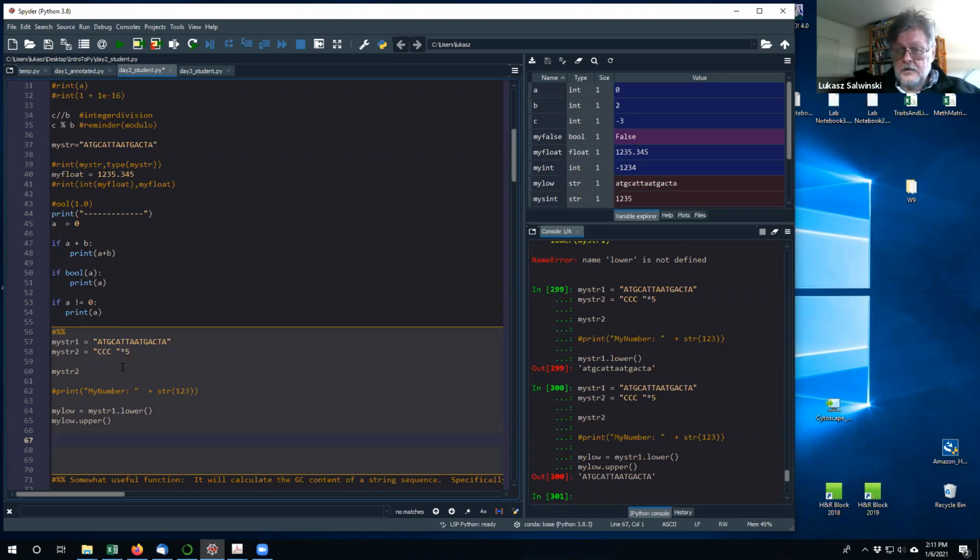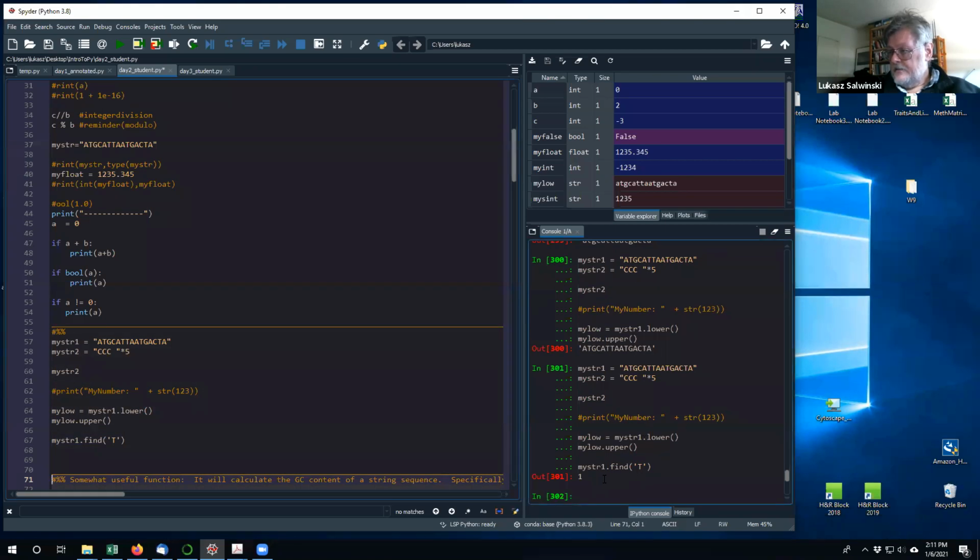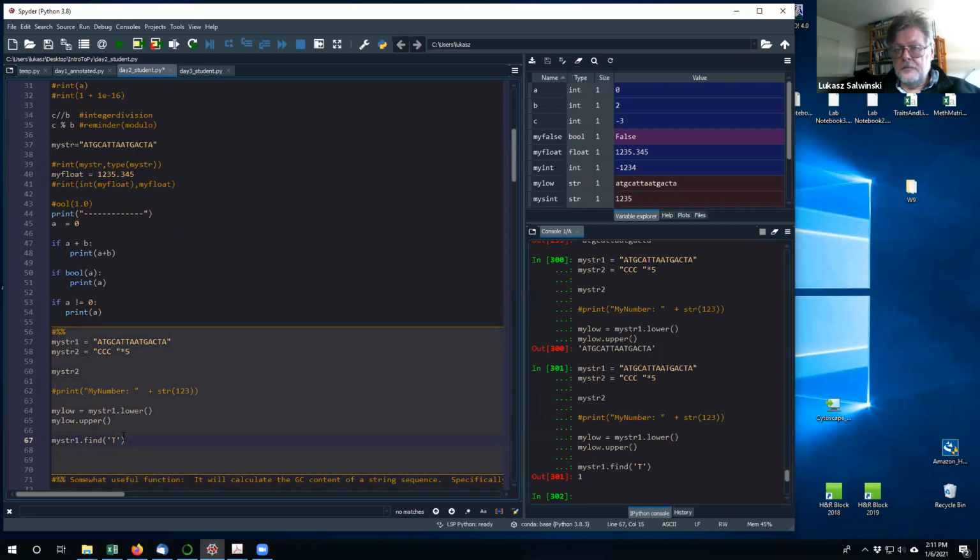We can do my str1 find, let's say, t, and it's going to give us the position of the first character provided as an argument, or the first sequence if we use more than one character.